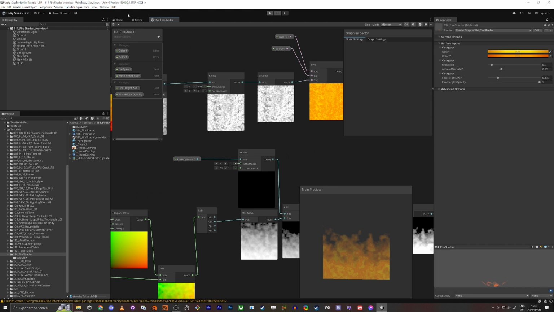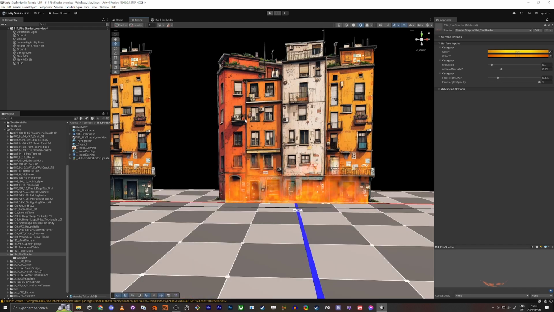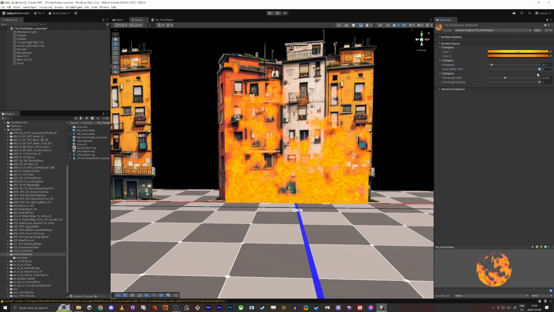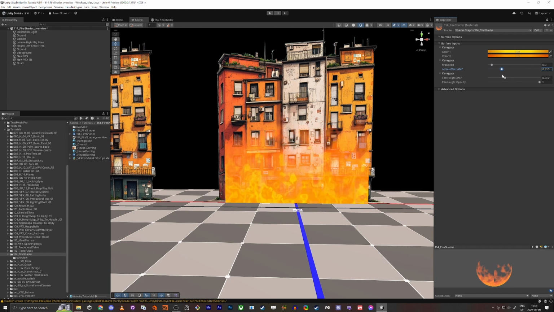Now, if we look in the scene, it looks so much better. We have the amplitude to make it higher, and we have the noise offset and the fire speed. And we're going to add a noise size to this, because then we can have different flame sizes.